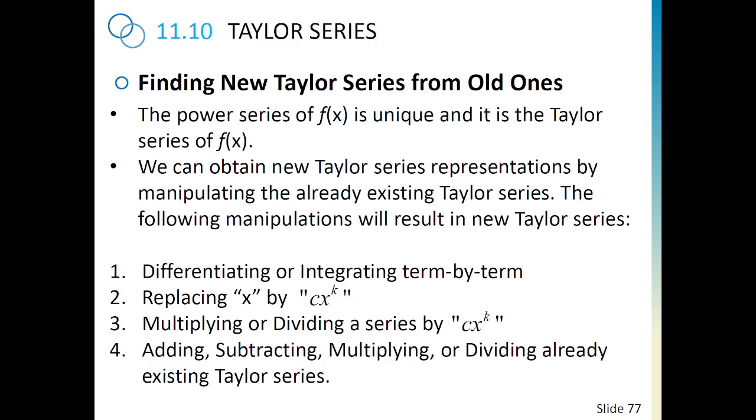Now we learned that once we are given a function f, we can generate a Taylor series, and usually we are given also the center of the series. Often it is 0, so those types of series that have center at 0 are called Maclaurin series. But often we have center that is a number different from 0 depending on our needs. So sometimes it could be 2, sometimes it could be 1, or pi over 2, pi over 6, depending on the situation. So a Taylor series can be generated by an infinitely differentiable function.